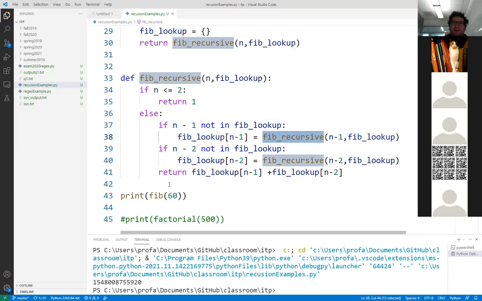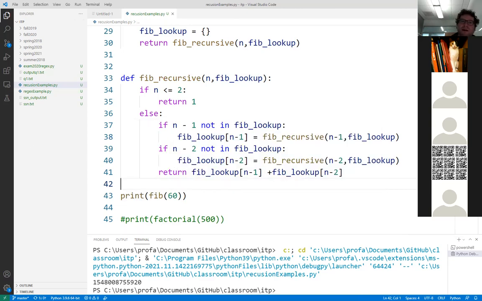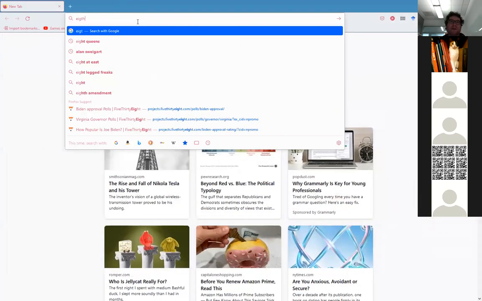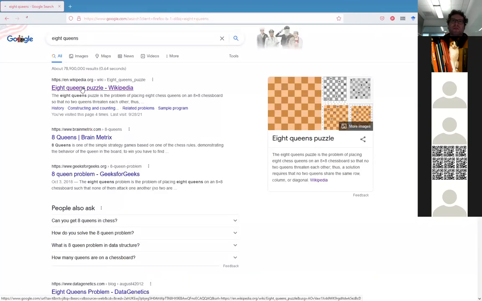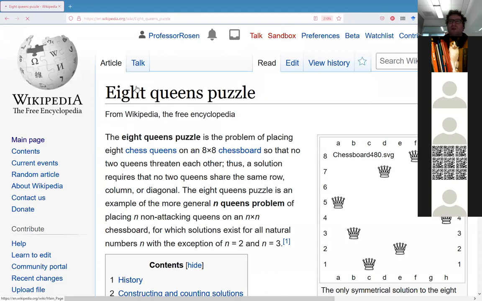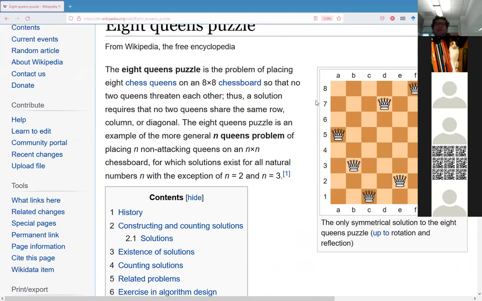So now let's go ahead and look at one problem I really like. Okay. So this is one of the more classic problems. It is a chess problem. Is it the 8 queens problem? It is, of course, the 8 queens problem. What other chess problem would I give you for recursion? The knight's tour, maybe, but. So the 8 queens problem.